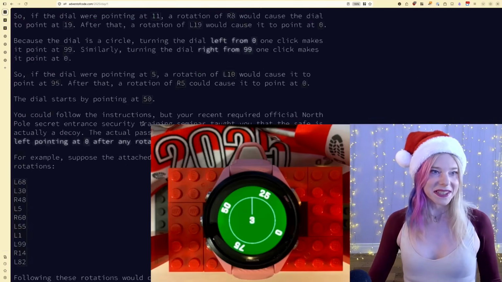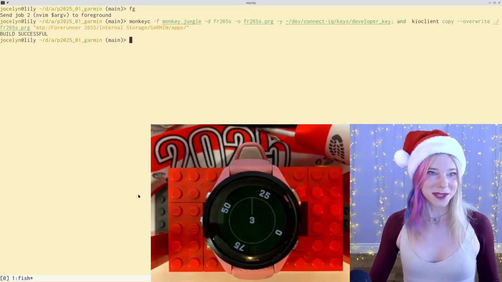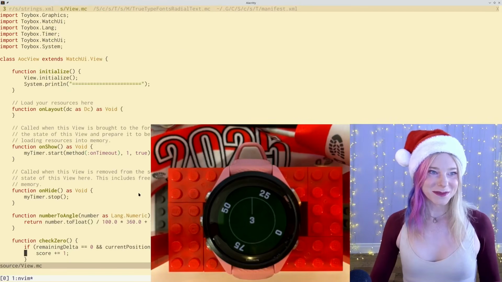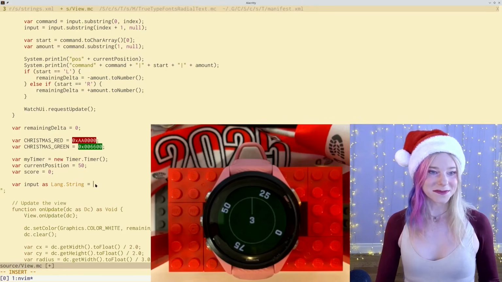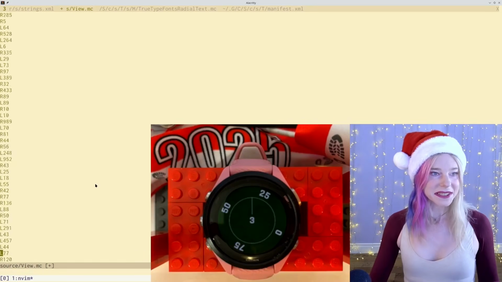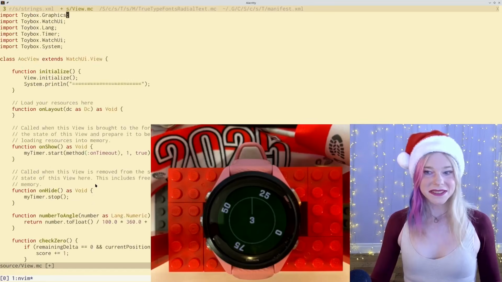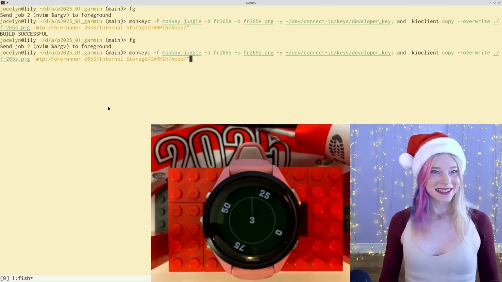Okay, so now we have this giant puzzle input, and we're just going to replace our sample with that and hope for the best. Yeah, actually there should be a new line there. And let's give that a try.